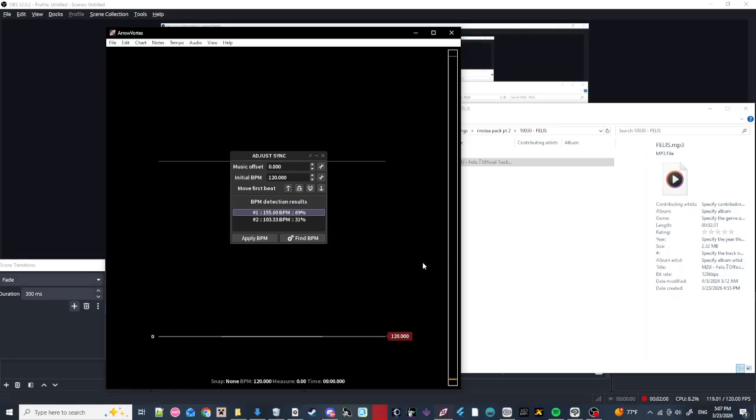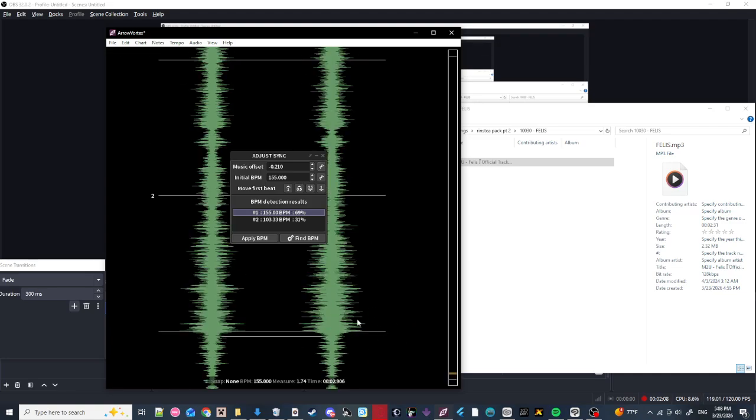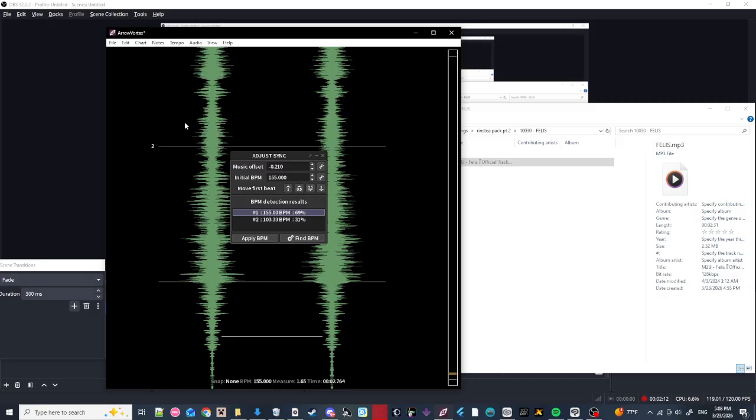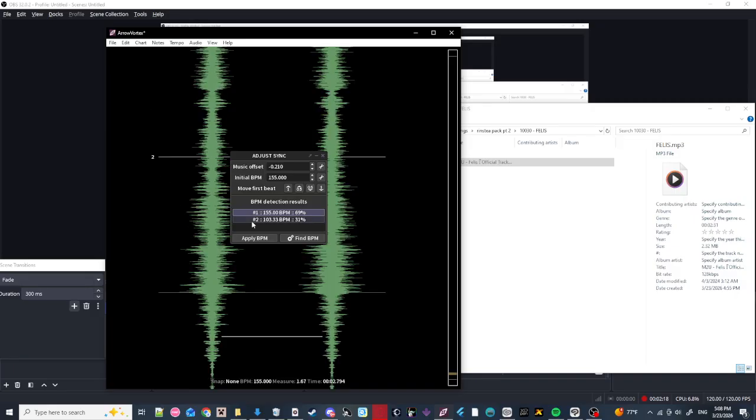Sometimes it's inaccurate, but usually it's pretty accurate. I'm going to apply the BPM, but sometimes it is not fully accurate. See this? Look, this is the first measure line, but the audio starts right there. It is before the measure line. What you want to do in this case is move the first beat.